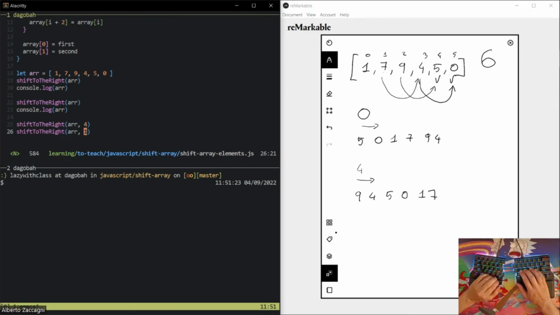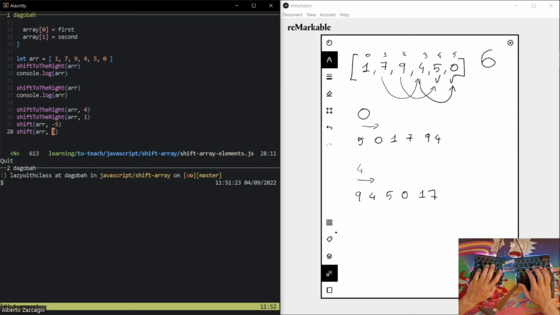And then once you're done with that, one thing that you could do is just rename the function to shift. You pass an array, and then maybe you can pass -5. So what this means is that when you have a negative number, then you're going to shift to the left. When instead you have a positive number, then you're going to shift to the right. So this might be a good exercise, I think.